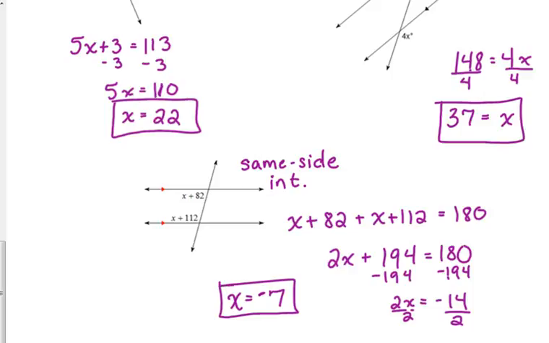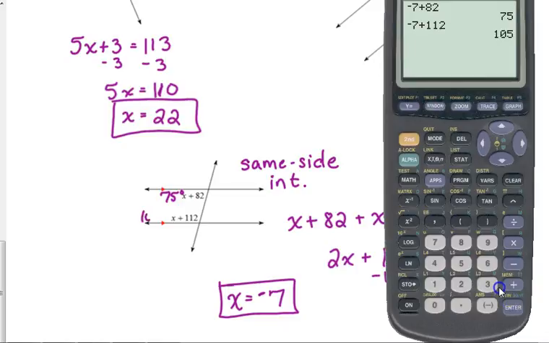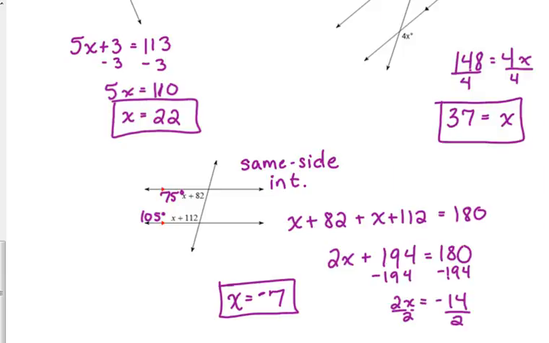Now let me make a note. We cannot have a negative angle measure but again this is not the angle measure. That is the value of the variable. I was thinking they were supposed to be equal to each other. They're not. They add to 180. Just for the sake of it let's find out what those two angle measurements are just to check. Since we've got negative 7. Let's do negative 7 plus 82. So this angle is 75 degrees and negative 7 plus 112. This angle is 105 degrees and those two together do add to get 180. So that's one way that you can kind of check these problems is after you get that answer plug it back in. Find out those two angle measurements and make sure they either match up or make sure that they do add to get 180 degrees. So let's take a few.